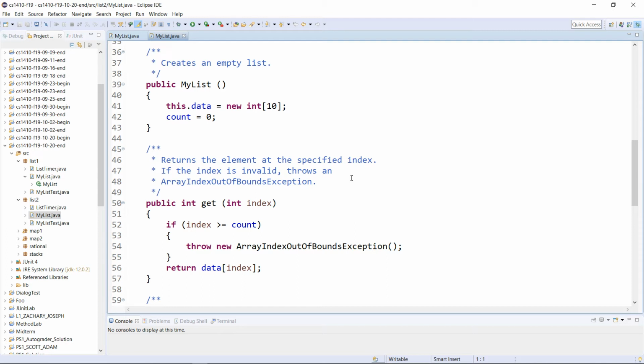The Java doc for the methods and for the constructors of a class need to talk abstractly. They do not talk about the instance variables, because instance variables can change. I mean, how weird would it be to go read the Java doc for a scanner class and find a detailed description of the instance variables used to implement the scanner? That's too much information. And furthermore, that can change. So this talks about creates an empty list, or returns the element at the specified index of the list, and so on.